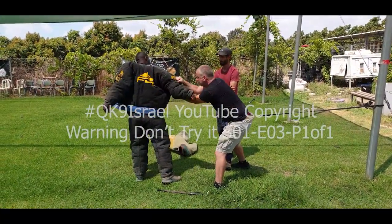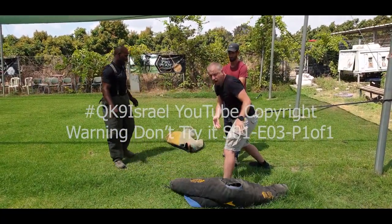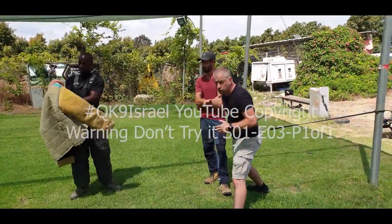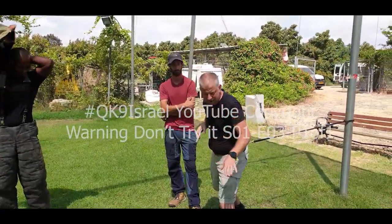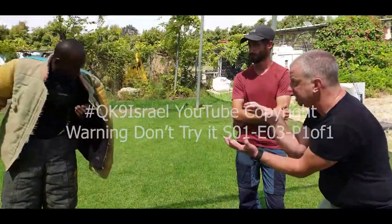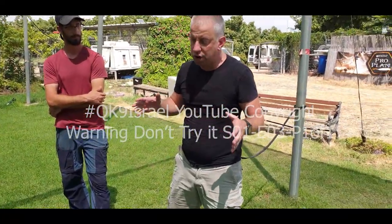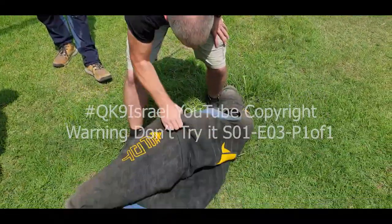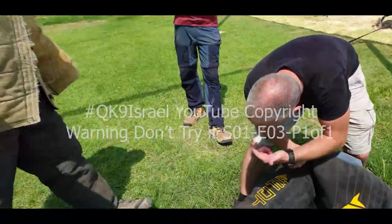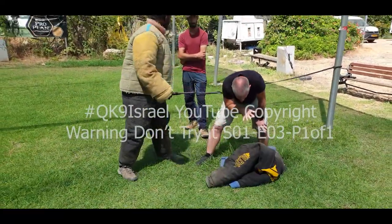The mission is that at the end, I will let go of the suit and go on the target. At that time, he will start to be aggressive against me, and I need to take the focus off the suit bite and go on the target, again on the target. In reality, what will happen is that I will be connected to the suit. I will not leave the suit because this is my prey, and he will start to be aggressive with me. He will start to touch my head until I throw it away.